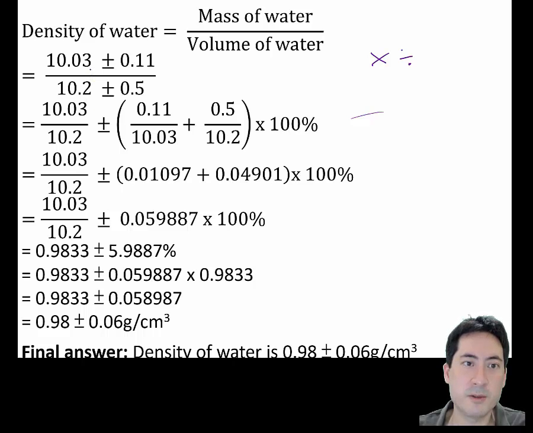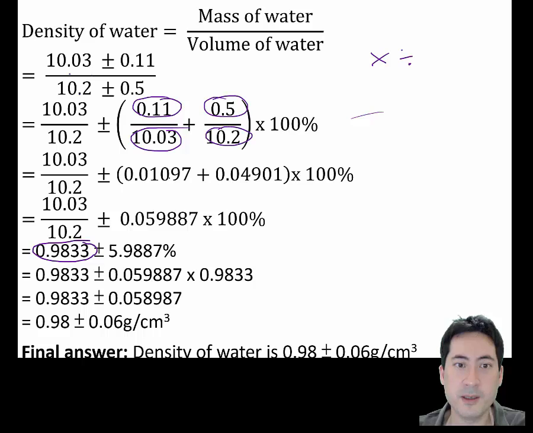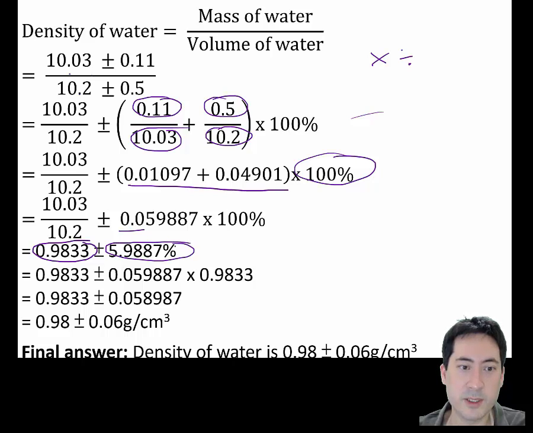So quite simply, in the past you would have just done those two values divided by each other and come up with this value of 0.9833. Okay, so now you grab your uncertainty and divide it by the total value and you come up with these, and if you times it by 100%, that gives you the percentage, and so you get 5.9%. So you then grab that 5.9% and you times it by your final answer, and that will give you 0.05897. So you're almost done.